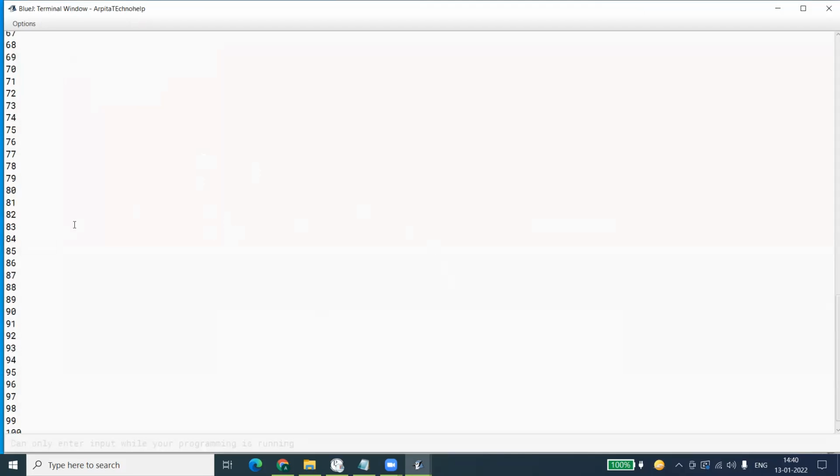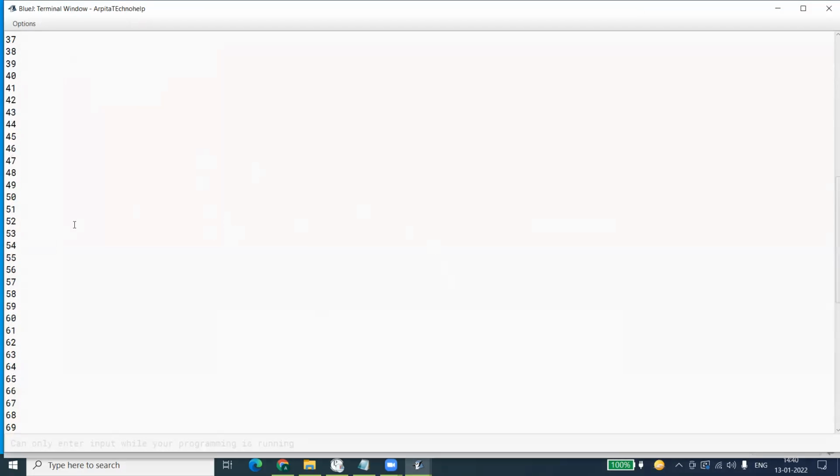And in the output section, you will see that I'm scrolling it up. Yes, it has started from 1, and scrolling it down, at the end, obviously, it is going to print 100. So by writing a single 3-line code, we are able to write 1 to 100. This is the simplest program.